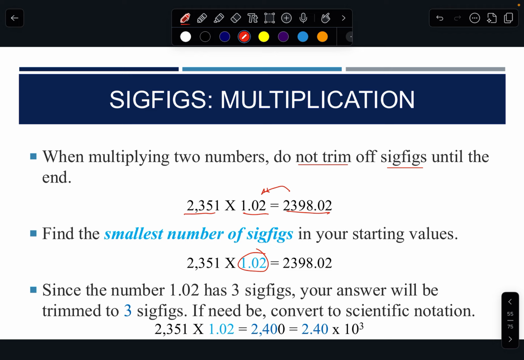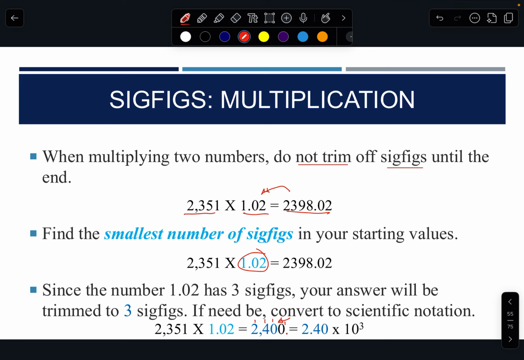And so when we are trimming for that, we are going to trim to have only 3 significant figures. And so this is the number that we get out of it. So we could keep it here by placing a decimal point at the... Nope, we could not do that. If we place a decimal point at the end, then how many significant figures does it have? Well, we have 1, 2, 3, and 4, right? Because that 0 is now going to count as a significant figure. So that has the incorrect significant figures.